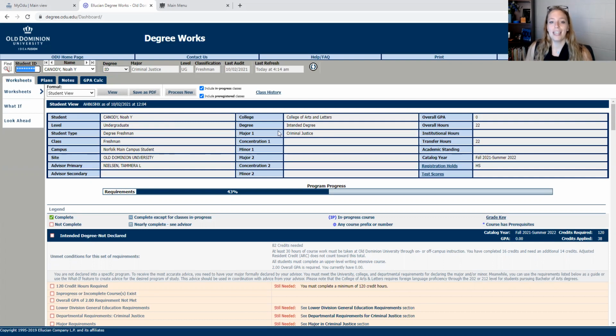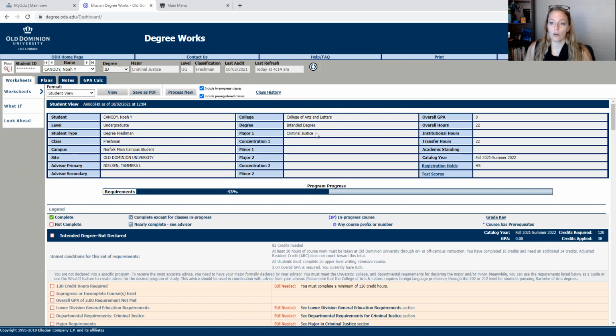You will all be intended degree seeking. In the College of Arts and Letters, in order to be declared into the college, you have to have two things. One is a completed English 110C requirement, which is our first English composition. The other thing is 26 plus credits. Now, many of you will have that, but upon entry into the university and getting your credits transferred, you will be intended until you start, and I can maybe declare you, but you'll all see an intended degree here, okay? And then your listed major will be right under your degree type.